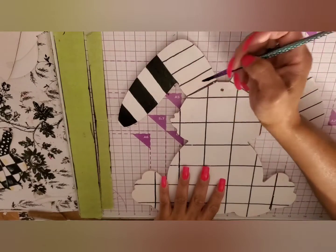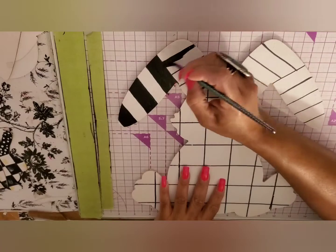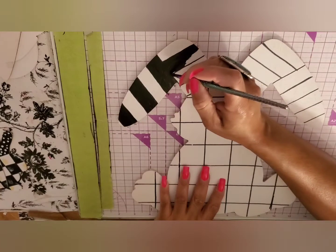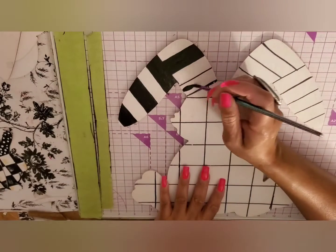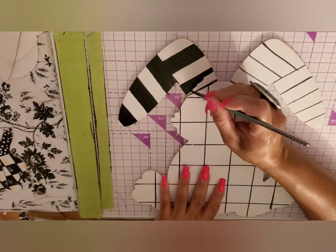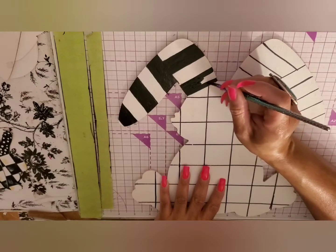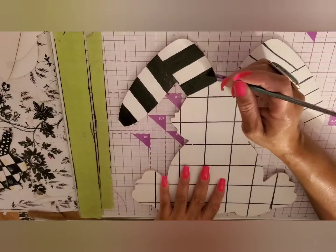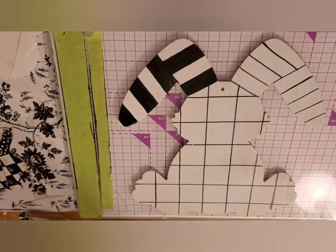How do I want to do it? White, black, white, black. We'll do white, we'll do black here. Next one is white, so this one's black. Okay. I swear I could have a job with Mackenzie-Childs and just do this all day. Just paint black and white checks. Sounds so simplified, but I love it.